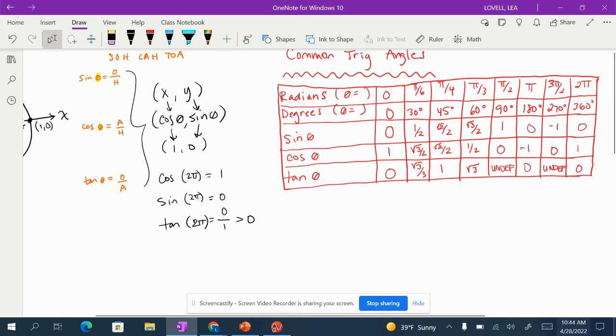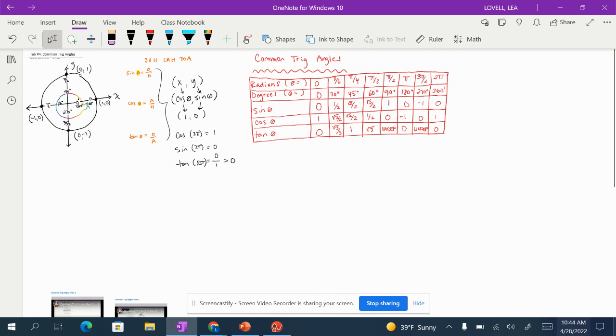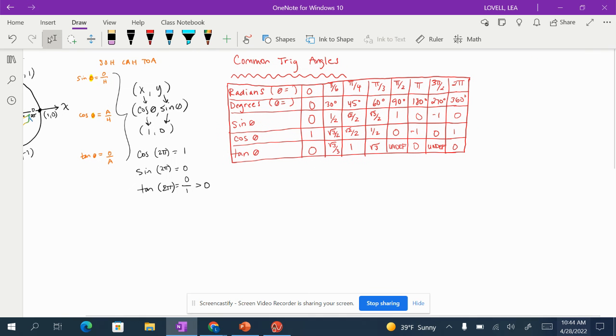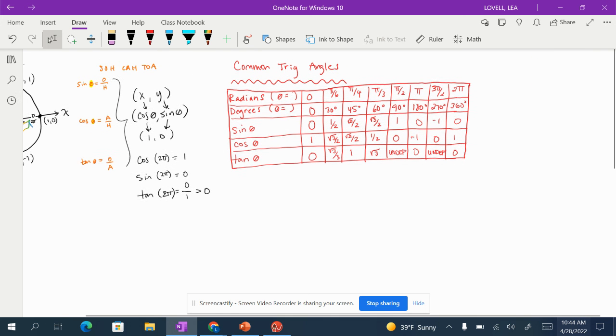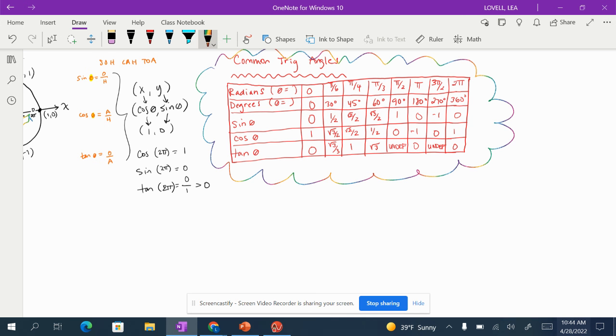Okay, so in tab number 3, common trig angles, this red chart should be there, and this should be something that you certainly memorize because it's going to make your life so much easier. And what do I mean by memorize? You're probably like, how the heck am I supposed to memorize a gigantic chart? Well, many people have thought of really great little tricks to remember it, okay?